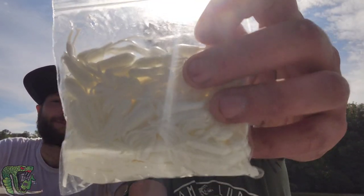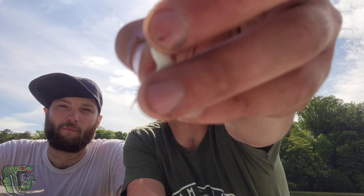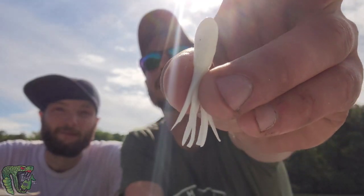I think this goes without saying what color they are. These are pearl tubes, dude. White. 100 pack, all day long. Now y'all know I love throwing white crappie grubs or just like little curl tails and whatnot. But here they are.